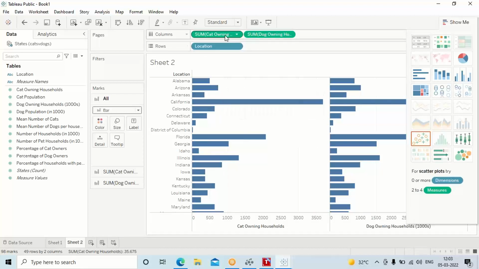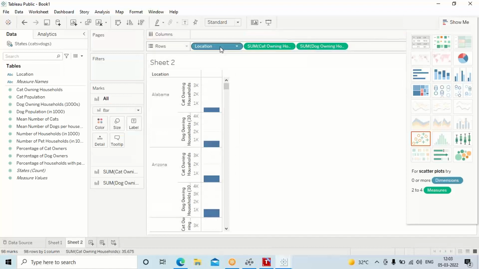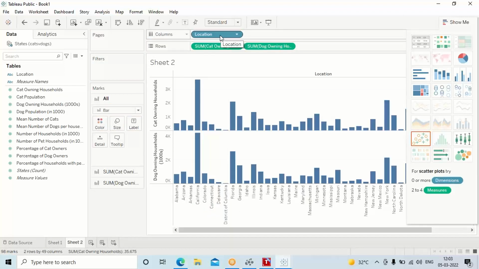No, we are selecting the different options, right, madam? Previously, when we dragged Location on the column side and Sum on the row side, like, Location on the column side. Correct. Done.